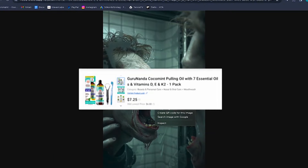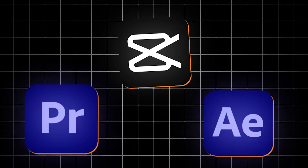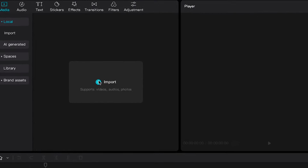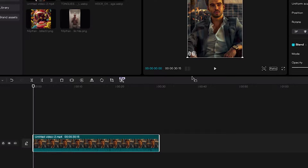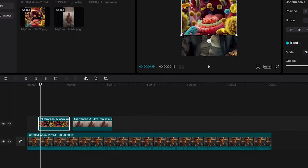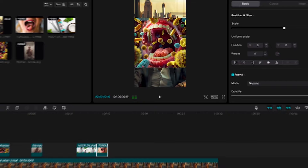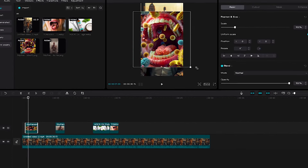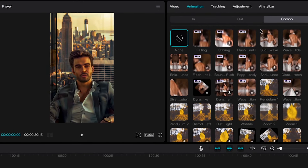There are tons of text-to-speech softwares you can use, but I like to use Eleven Labs. All you gotta do is pick a voice you like or clone a voice, then paste your script to generate a voiceover. It should sound good, like this: 'Three horrifying side effects of oil pulling every day.' It sounds good, but it's way too slow. Head over to any editing software — I'll use CapCut. Import the voiceover and drag it to the timeline. Use the razor tool to cut out all the pauses and overlap the clips slightly. This will increase the pace and make the video more engaging.